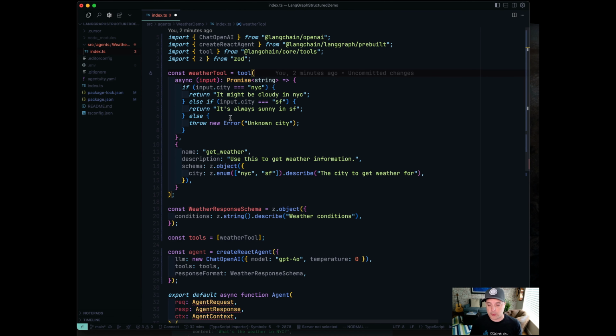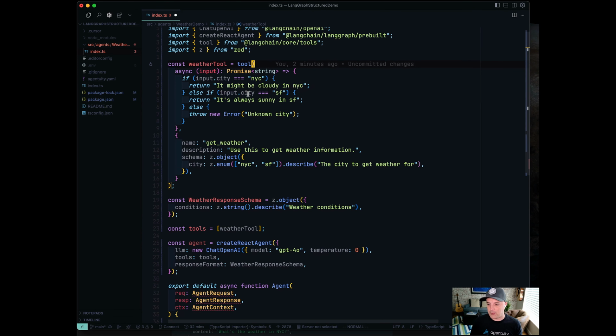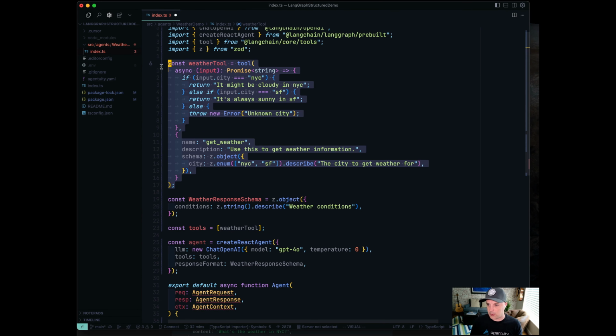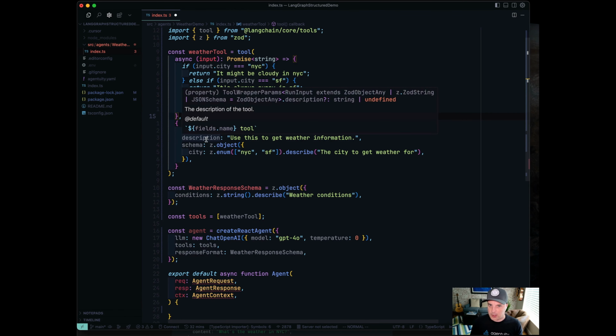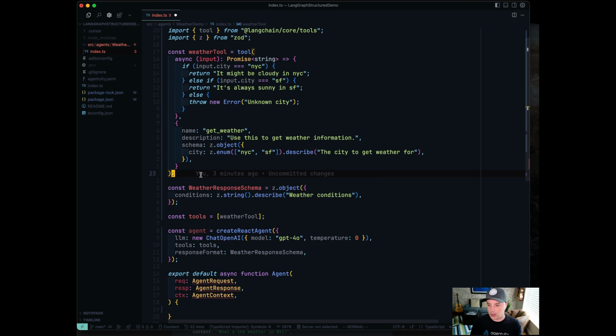If you're not familiar with tools, tools are function calling, things you can attach to an LLM, and the LLM will go, hey, the user is asking for weather. Do I have a tool to answer that? Oh, yes, I do. Let me go invoke it. So this is their LangGraph way of doing it. They define a tool this way. And in this case, it's hard coded with New York and San Fran. Kind of lame. You can hook it up to a free service that NOAA offers. Really, really easy. Actually, we have a sample in the React Miami concierge sample. You can see how we do it. It's really easy.